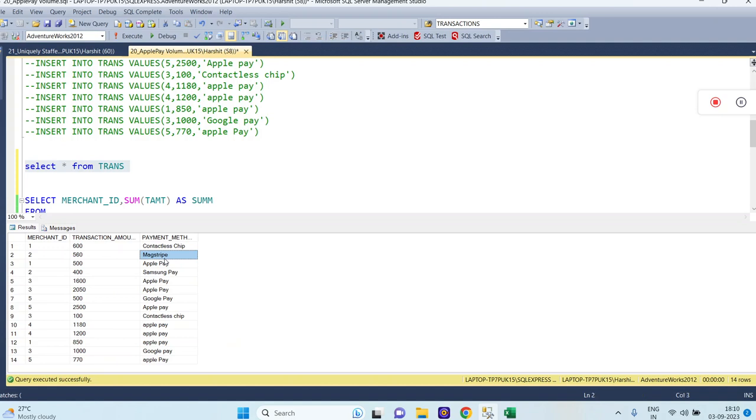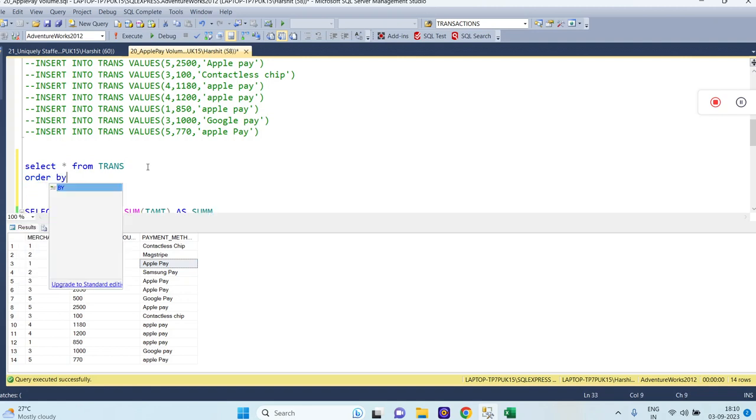So if you see over here, merchant ID, transaction amount and payment method is given. A few of the merchant IDs have done the payments with the Apple Pay payment method, right? So how many have done that? Let me order the data.